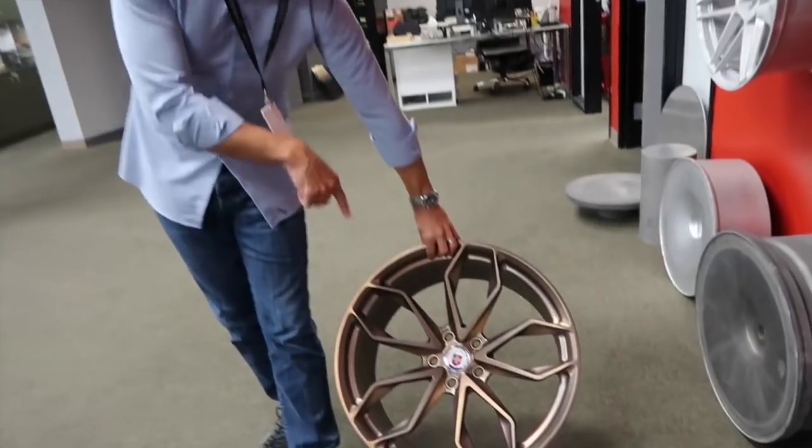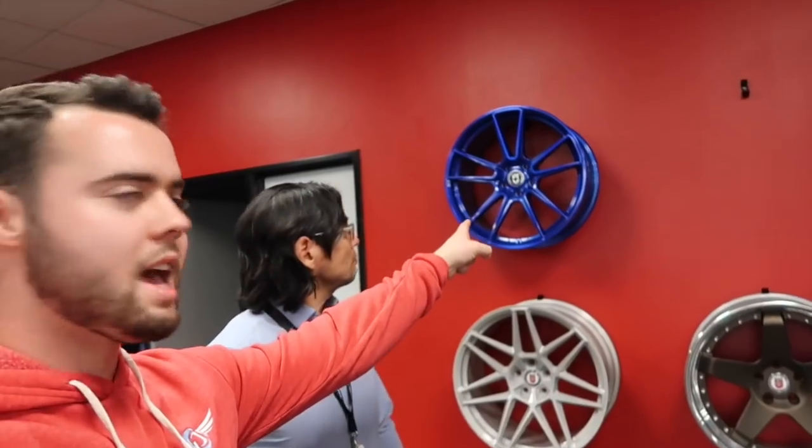That's crazy. This is the long step, and it takes anywhere from an hour on a super simple wheel. On an average wheel for us, it's about 4 hours. And then on some of our more complex designs, like a P200 or an S200, that's more like 8 to 9 hours per wheel. Wow. And then that's a cast wheel.